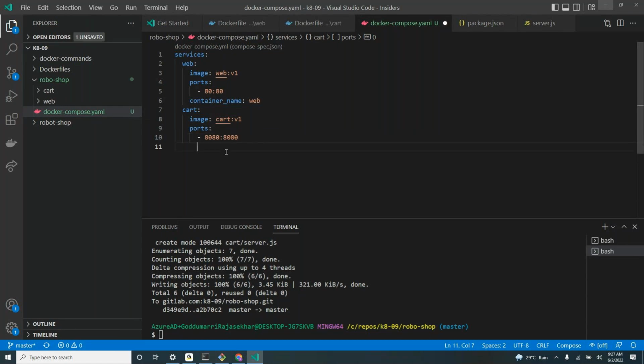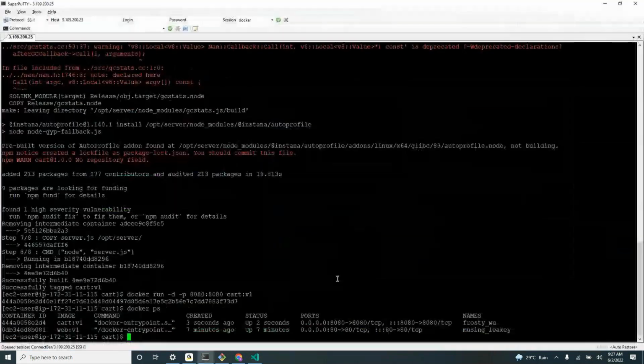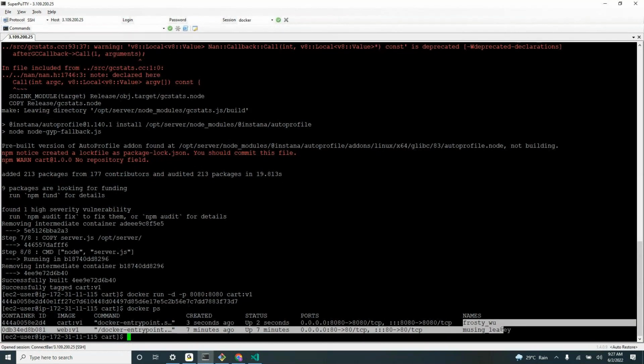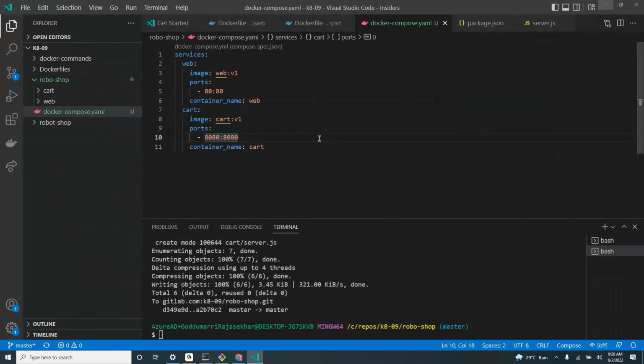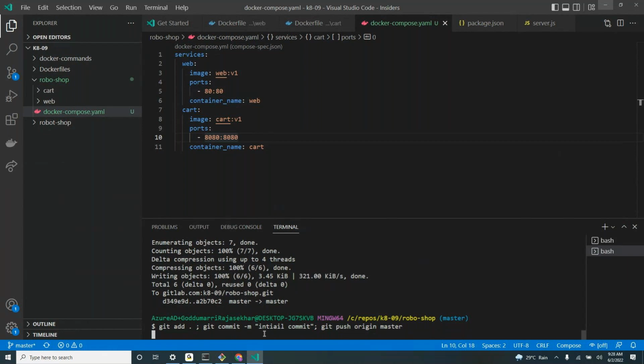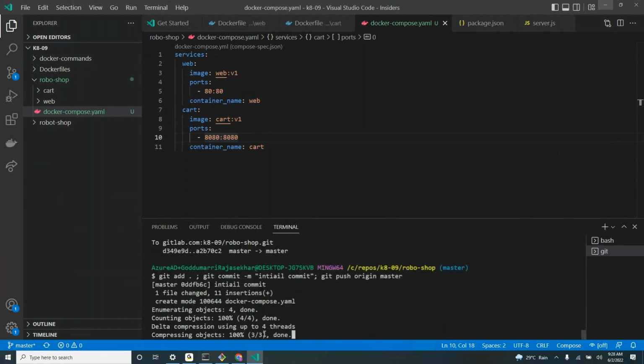You can provide one name to it, container_name: cart. Otherwise, it gives random dictionary names. So what I'm telling is to run this image, expose and attach these ports, and give a name like this. So this is a simple Docker Compose. We can learn all the options in Docker Compose slowly.